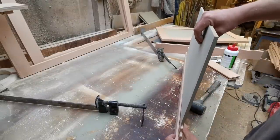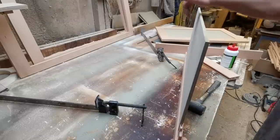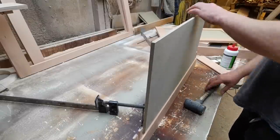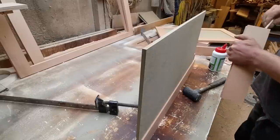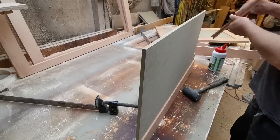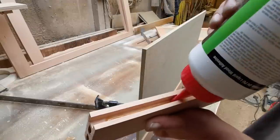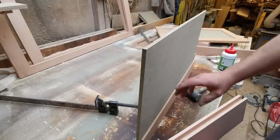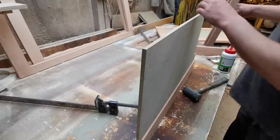See, but this board isn't straight, and that's why you make the grooves just not too tight, so it's quite difficult to get them in otherwise. And I'm gluing the panels in, just a very thin smear. You don't glue panels in that are made of wood because you allow the panel to move. But this is MDF, it's not going to go anywhere.